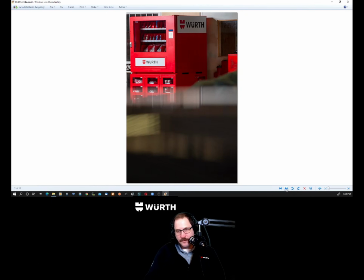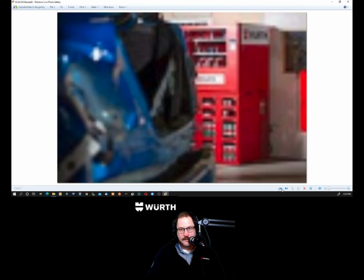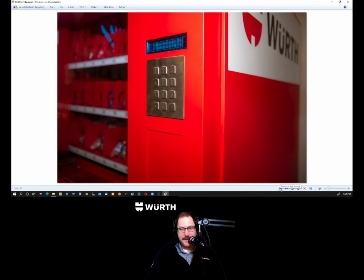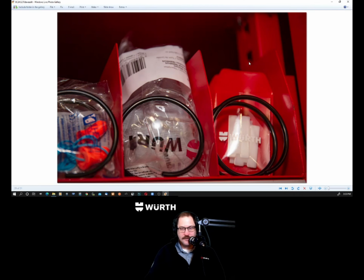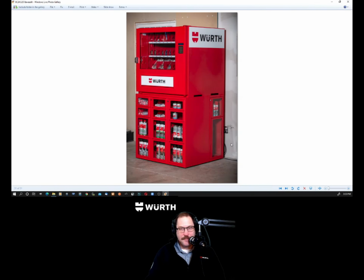All right, and then I'm going to move on here. Nope, I went the wrong way. I'm looking for one picture. Yep, there's the keypad. This uses the exact same keypad that the locker uses, and it uses the exact same coils that we've been used to using. So if you're planning the machine out, it's pretty straightforward. This is a very nice machine. It is a very good advantage to our stable offering here. All right, so that's the hybrid vending machine.